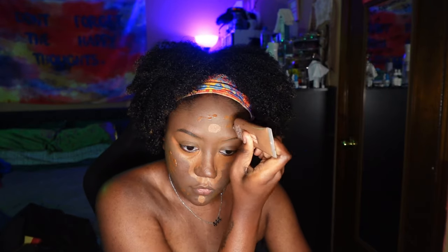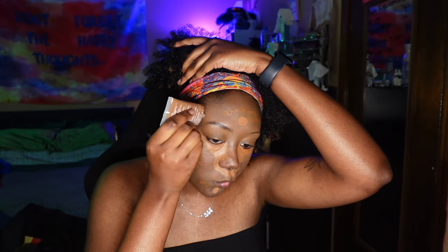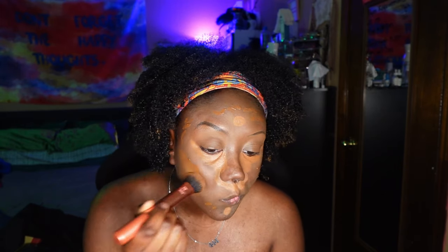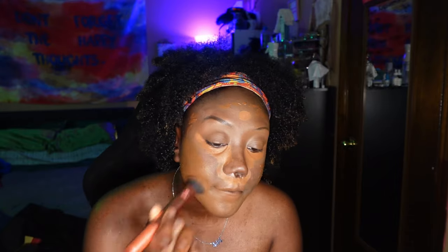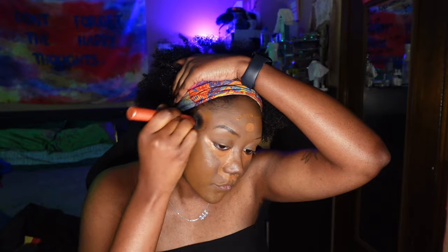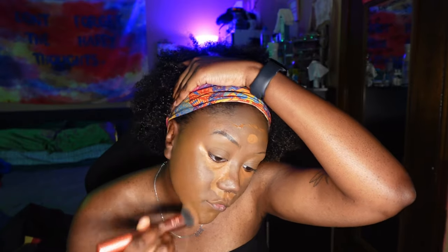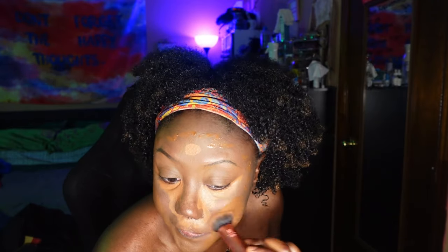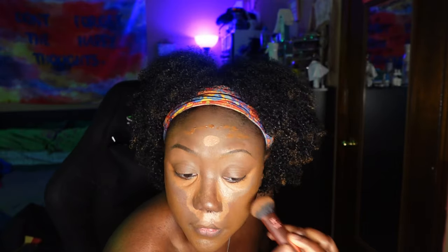I put this directly on my face because I don't like putting it on my brush because it'll make your brush really cakey and then you have to keep cleaning your brush because it has buildup. It's gonna have buildup anyways, but this will help lessen that. I'm taking a Real Techniques foundation brush and I am blending this out around my concealer. The top part and the bottom part where my concealer is at, it kind of gets blended in there because it's not that deep. But I will just blend, and you're using stippling motions, not swiping motions. And it might look like I'm doing swiping motions, but I have this video sped up. I'm not. I'm stippling. I'm almost like punching my face, but not punching it. But I'm avoiding blending my concealer with this brush because you're going to do that with your beauty blender.